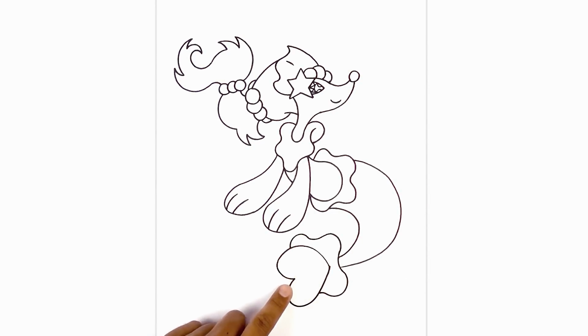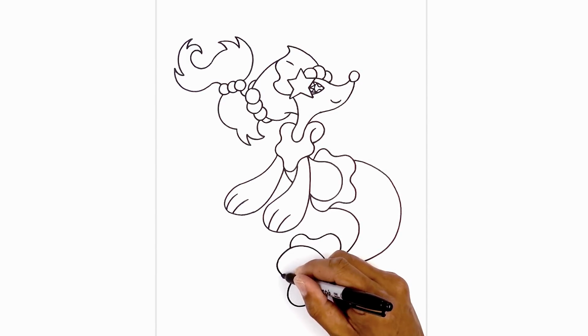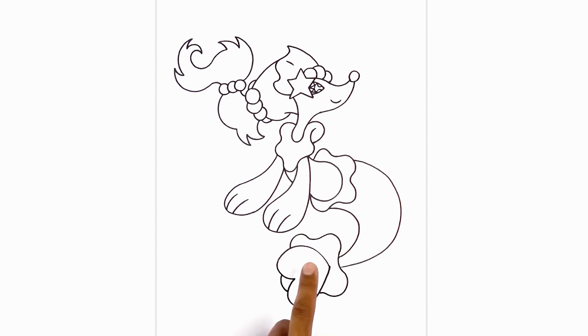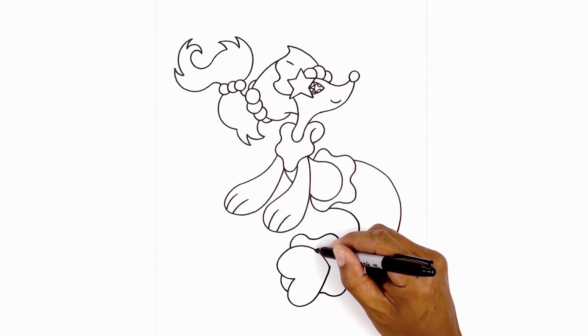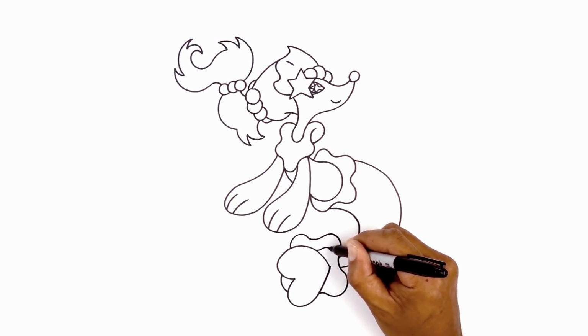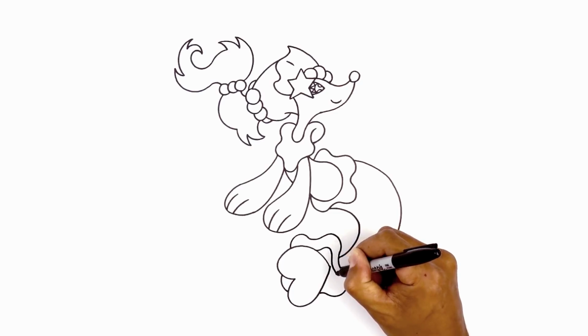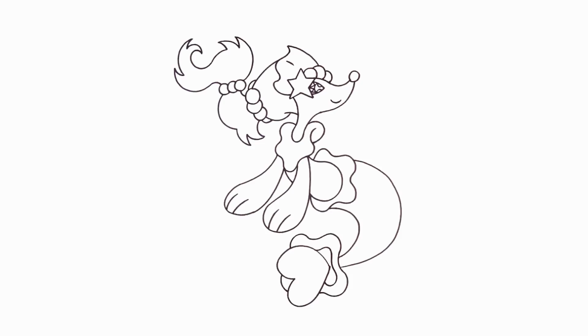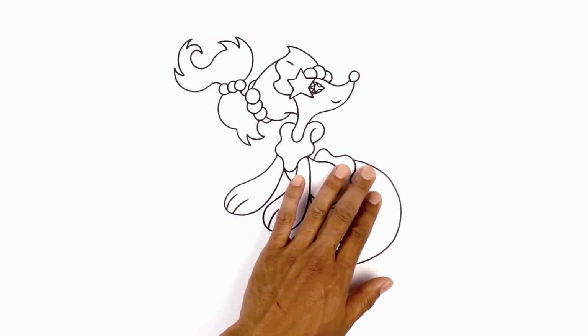Now you'll see a little bit of the frill on the tip here. So in between these 2 points, we're just going to curve across. Let's draw a trim on the inside. Starting at the base, we're going to curve up, and we're almost following that same curve on the outside along the inside. Now we're going to finish this off with a few spikes along the tail.